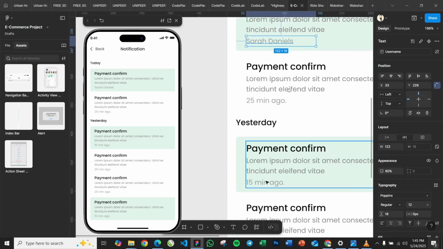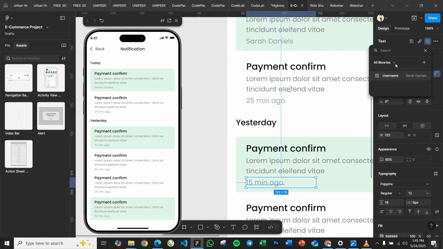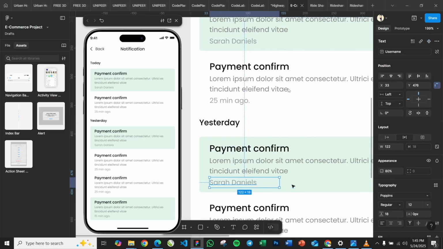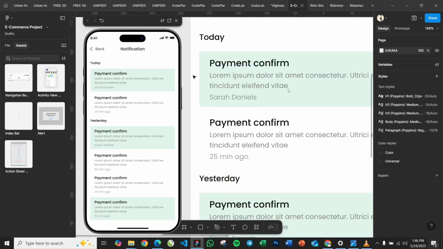I can come over here and do the same thing. Come over to the icon and then click on username. This is going to apply the username variable on my component. Now, this is one nice thing about variables. Text variables let you define font families, font sizes, or weights globally.